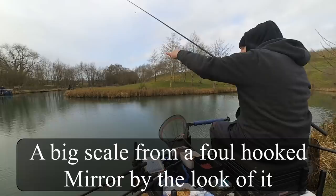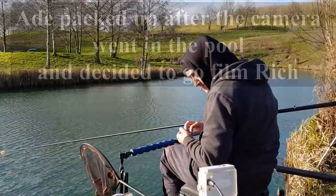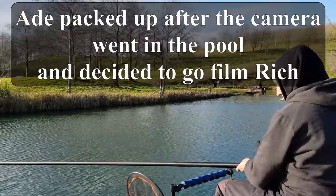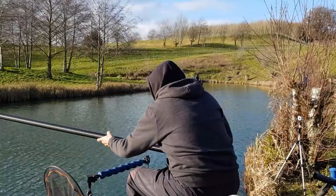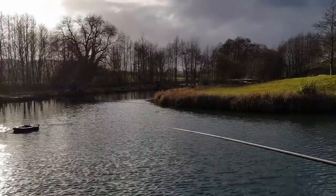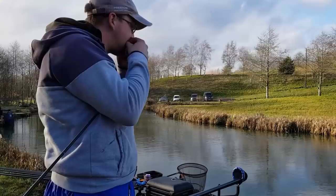Hey, Gary. So, how have you been fishing then, Rich? Bulk down or strung out? Bulk and two droppers. One of those floats I made you. Yeah, the light's terrible, isn't it? Very difficult to see the float. Just about see it, that black tip on it. Everywhere's fishing bad today.